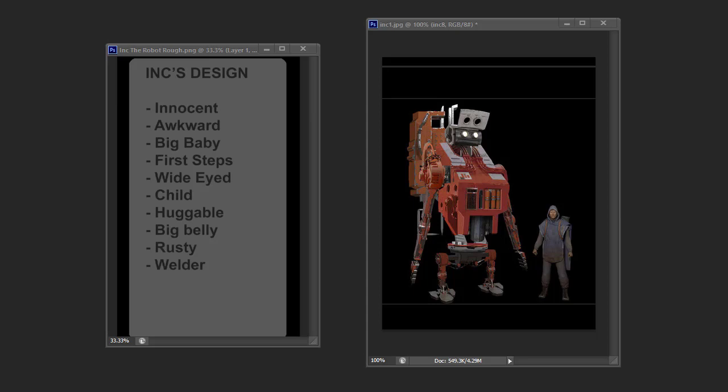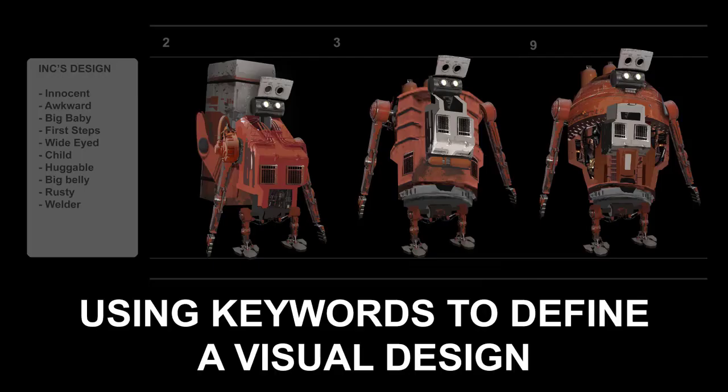So next time you're doing a design, try writing down 5 to 10 keywords that show off the pillars of the character. And then when looking at your sketches, use them as a checklist, not just to make sure that all the keywords are covered, but that there's also a good balance between all the different attributes. And this short list will really help you make a cleaner and more readable design, and I hope it becomes an important part of your own design process.